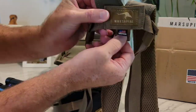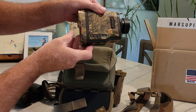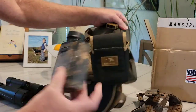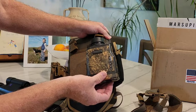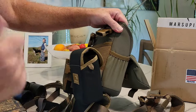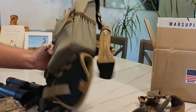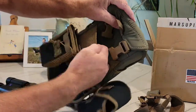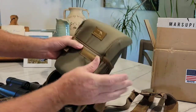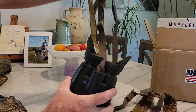I'm running an old-school Bushnell Elite Series rangefinder — this thing is like 15 years old, but why change if it works? It's going to go right into my side pocket here. These are all magnetized — simple snap, simple close, very quiet. There's also a back pocket for maybe your license or whatever else you need.